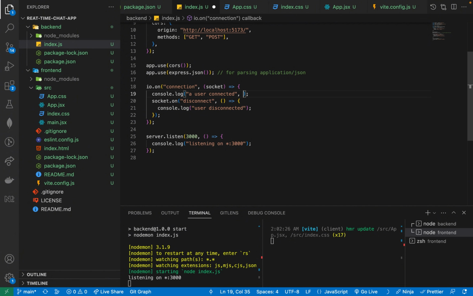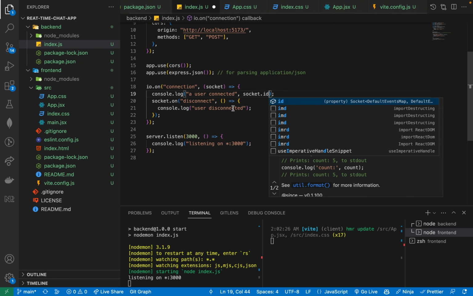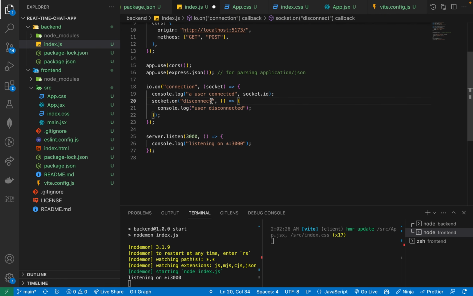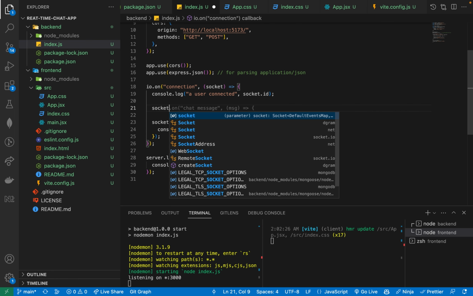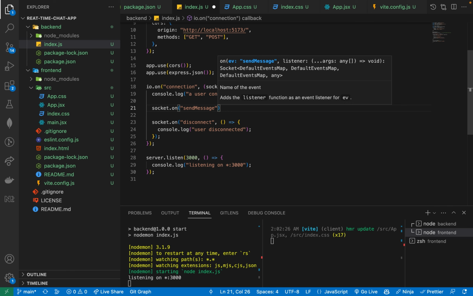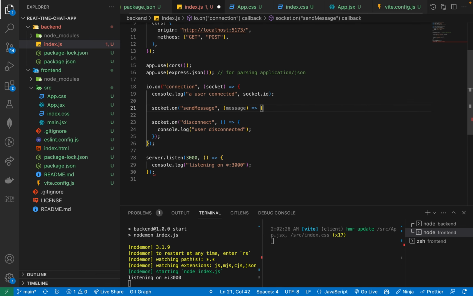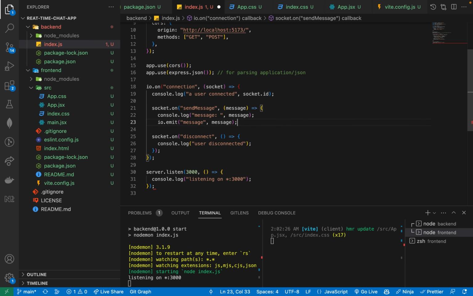So first of all, let's just for the sake of everything, also log the socket's ID, and then we can just set socket.on send message, and we are definitely going to log the message.